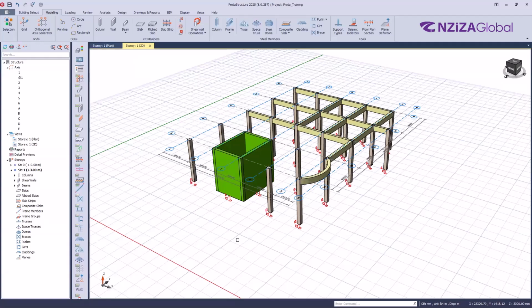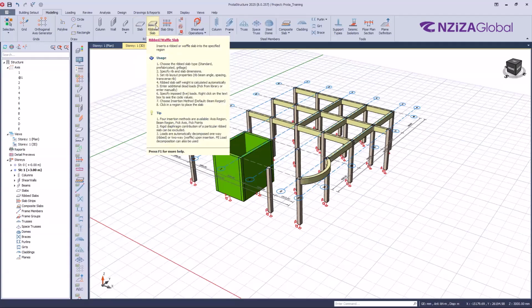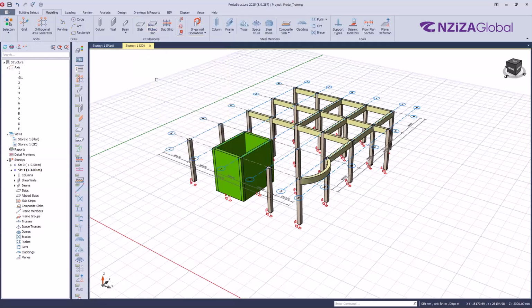ProtaStructure 2025 can support different types of slabs for modeling, analysis and design: solid slab, grid slab, flat slab. But what we have to cover in our curriculum is the solid slab. So let's go on with the solid slab.